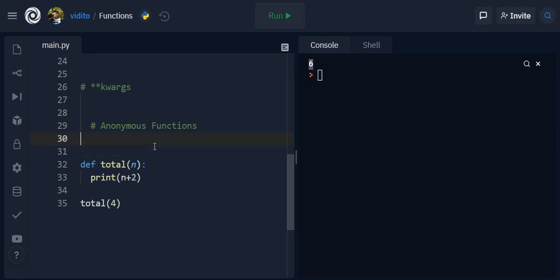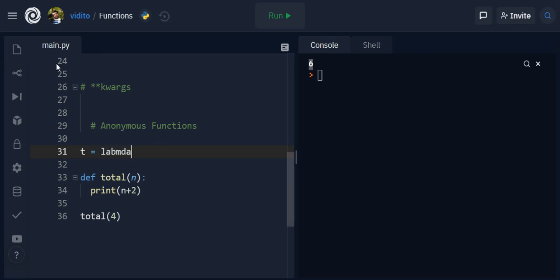Now to make anonymous functions, we can make a variable first. Let's just call it t, and then equals, and we say lambda. So we start with lambda, and then we would just do what we did here. We have an n here, right? So we say n, and then we have a colon, and the expression goes here, n plus 2, right?